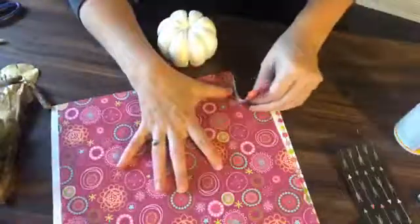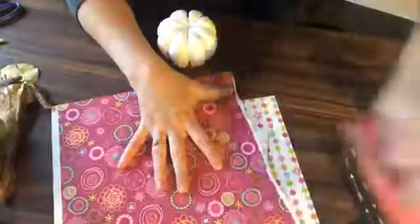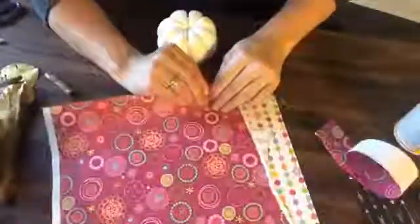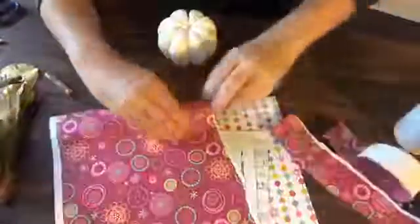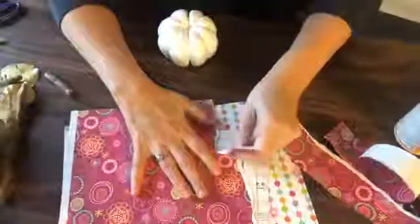And there again, we're gonna tear this into strips to start out, so we have all of our strips at the beginning, so we get that nice white line on one side all the way down. And actually on these I'm gonna go just a little bit thinner because the pumpkin is so much smaller.